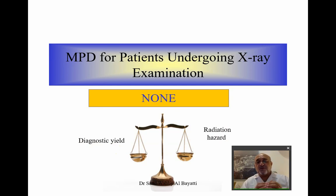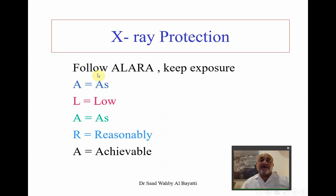There is no maximum permissible dose for patients, provided that the radiation hazards to which the patient is subjected are balanced by the diagnostic yield. This means we don't want to overexpose our patients unnecessarily without proper justification and diagnosis or treatment. The responsibility is the dentist's to maintain this equilibrium. This is governed by the famous slogan ALARA — as low as reasonably achievable — meaning a judgment should be made by the dentist whether the examination is needed, and if so, it should be achieved with the least amount of exposure.